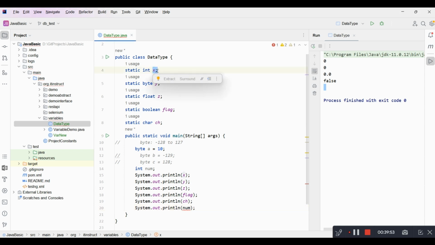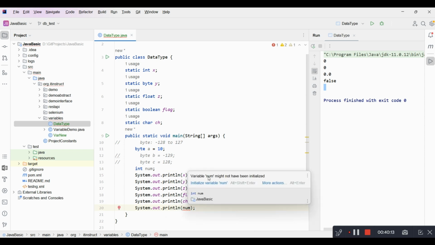Understand that we declared one integer x where we did not assign any value, but we are able to print it. But inside this method, we are trying to declare a variable without any value and print it, and we are not able to. If you keep your mouse over here, it says variable num might not have been initialized.